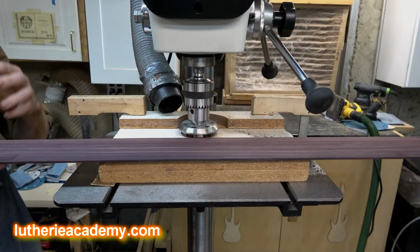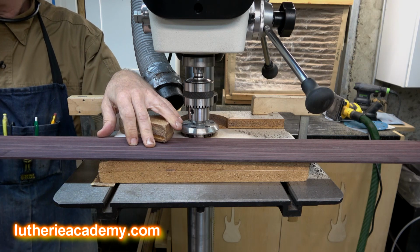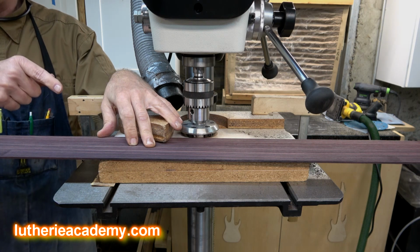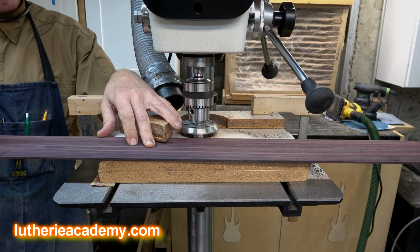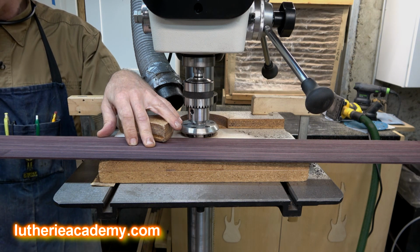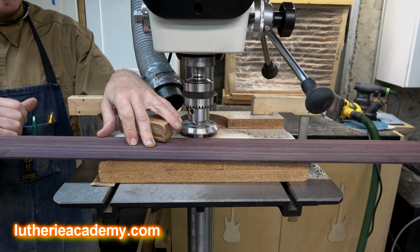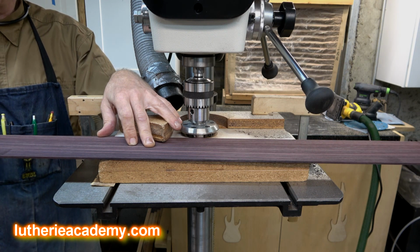Now, here in my classes, I work on the teaching principles of hear one, see one, do one. You ever heard that philosophy? No. Okay, the medical field uses it, the military uses it, Boy Scouts use it. So basically, you're hearing about it, which we're doing now. Then you're going to see it. I'm going to pitch. You're going to be on the receiving end, so you're going to catch. And then you're going to do it. And that's where the learning starts, when you actually get your hands wet and get in there and start doing it. So hear one, see one, do one. You're going to hear that philosophy all week, and hopefully you'll pick up a trick or two.